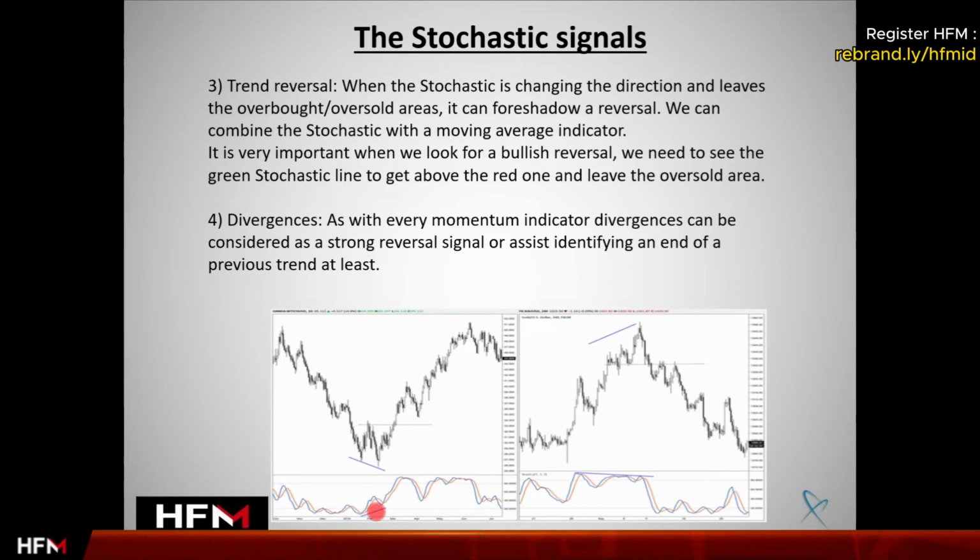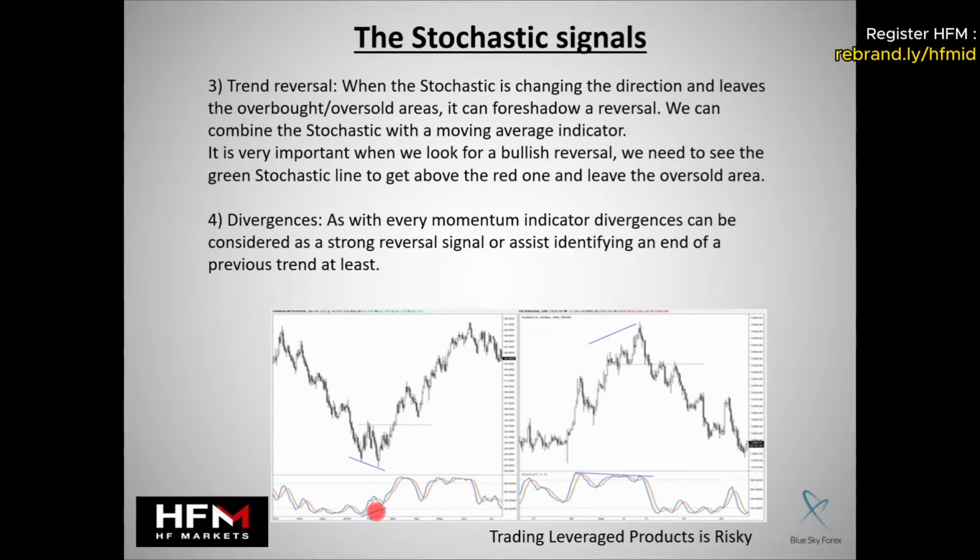The easiest divergences are spotted between the stochastics and the price, and the RSI and the price, because basically they are single line indicators. Stochastics has a single line that represents the signal or calculation it is giving you. The RSI is also giving you one single line, so it's really easy to spot such divergences between those indicators.